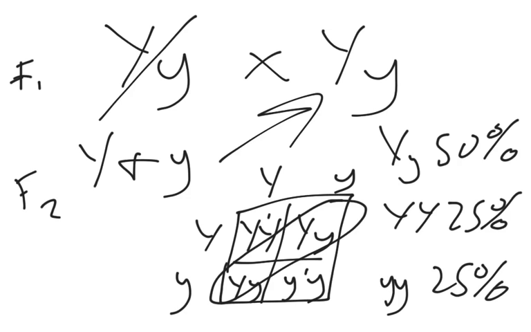Now, the proper terms on this would be, for little y, little y, homozygous recessive. For big Y, big Y, homozygous dominant. And for big Y, little y, that would be our heterozygous. And again, you would figure out the phenotypic ratio as well. So you'd want to figure out what's yellow and what's green and what's the ratio. In this case, it'd be 75% yellow, 25% green, so it's a 3-to-1 phenotypic ratio.